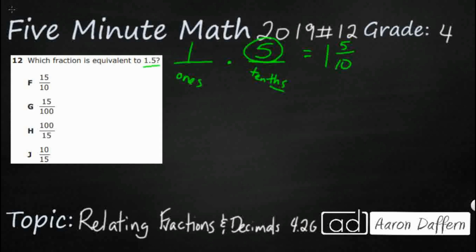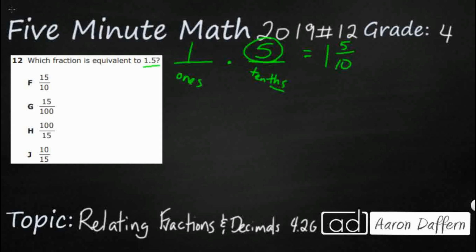And this is where it gets tricky. That answer is not there. So we need to reimagine 1 and 5/10, because this is correct. That is one way to write it. But there's obviously a different way to write it that we are not seeing. So one thing that we can do is use a little bit of process of elimination. We can actually find the correct answer that way. So let's see what happens if we use process of elimination.